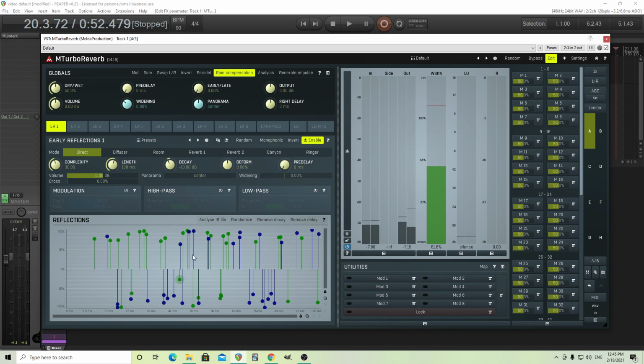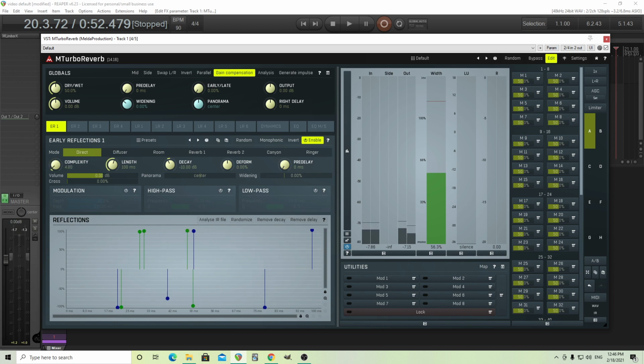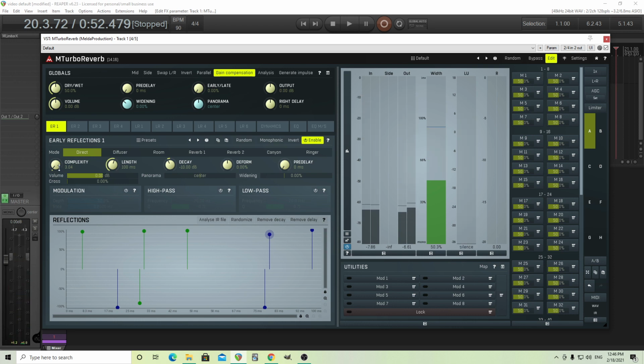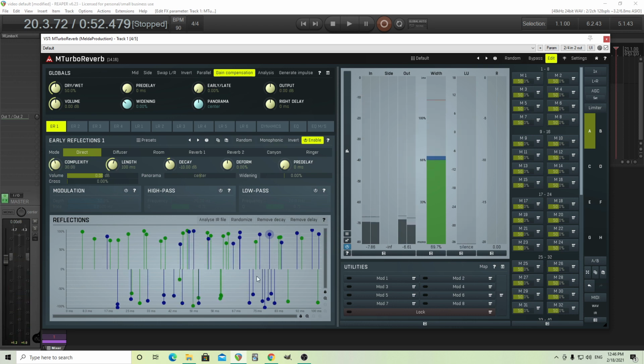And of course, you can control lots of different things with them, but you're probably thinking, do I want to spend all this time moving all of these? Now, if I reduce the complexity to like 3, I can handle this. I can move these around manually. It's not causing me too much trouble. But when you're getting up into like 30, this is a lot. And of course, I can randomize these like this.